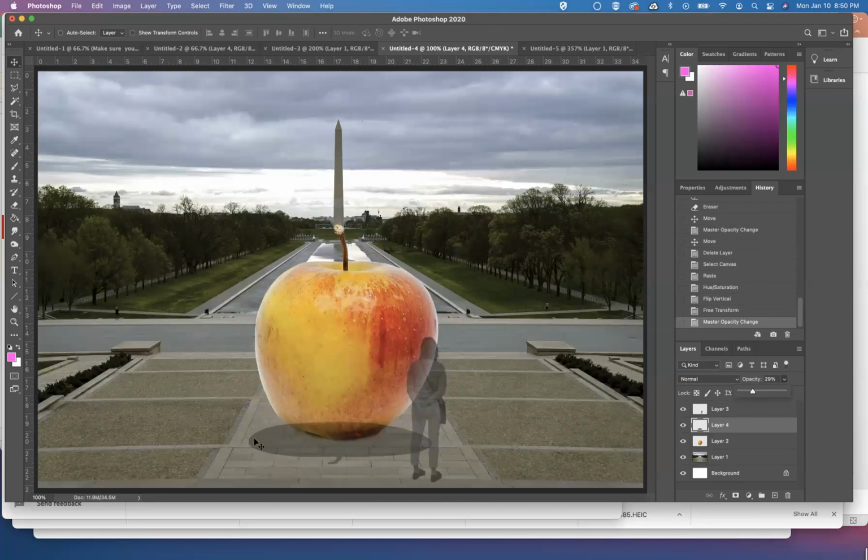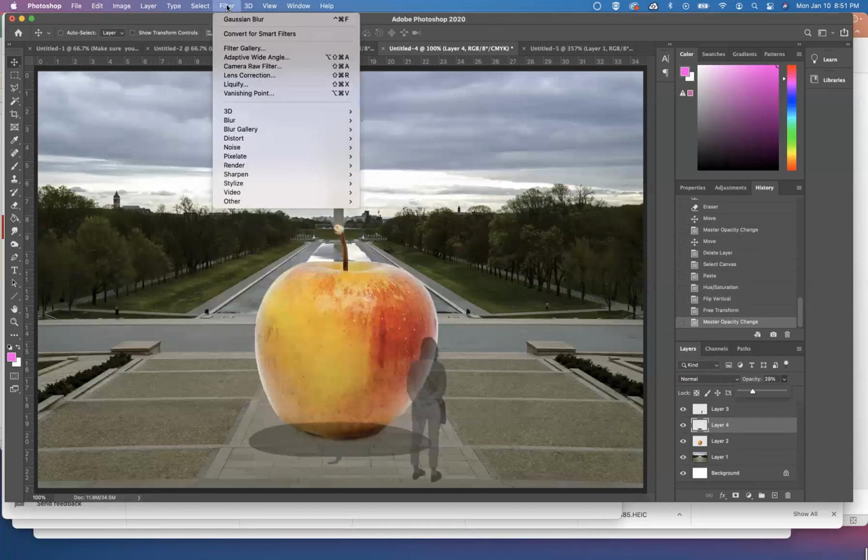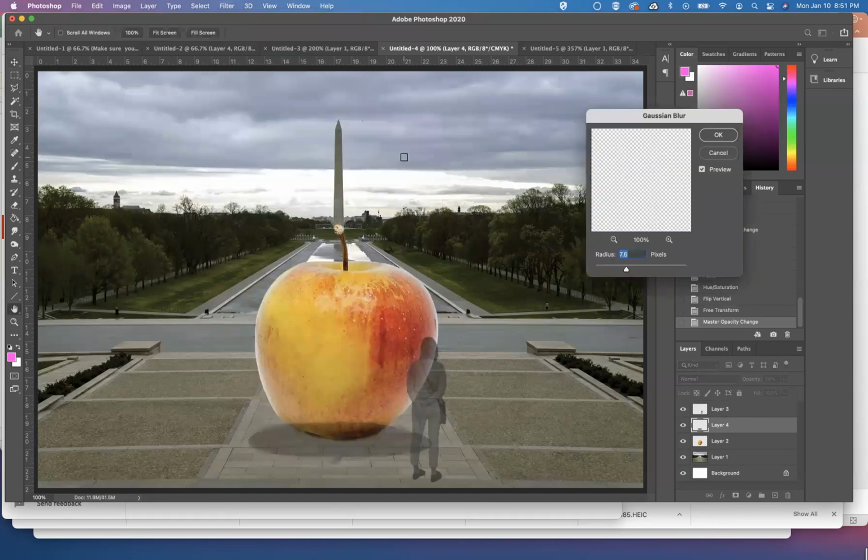This is far too hard an edge shadow for me. I want to blur it and fuzz it out a little bit. So I'm going to use a filter for this. Go to filter, go to blur, go to, I like Gaussian blur, choose that one. And here you can do something that is extreme, like barely there, or you can slowly bring back a little bit of form so that it has a little bit of something there.